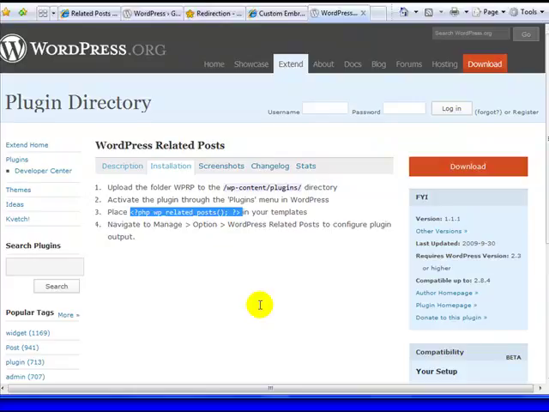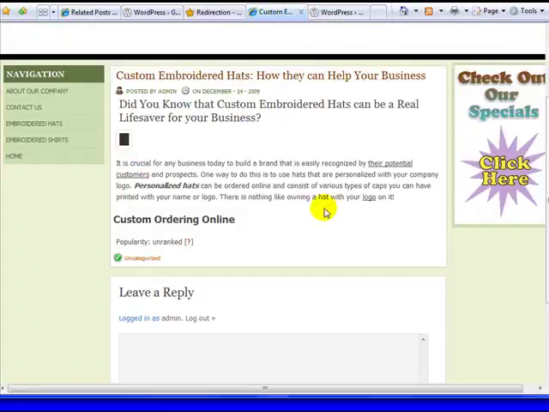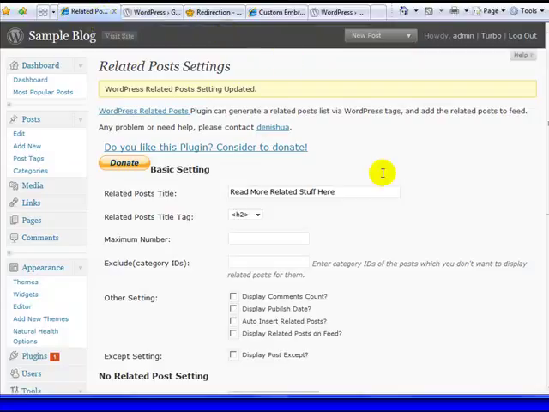And if you don't know how to work with templates, you're going to have a problem. I'm going to suggest that you pay somebody to do it for you. You could say, hey, listen, I have this blog and I want to use this related post plugin. I want the related post to appear right here or right here. And then they'll do that for you. In fact, if you're not web savvy, what I want to encourage you to do is, as you're viewing all these videos, write down the things that you want to have done to your site and then pay somebody to do it all at once.